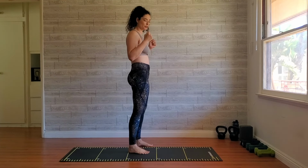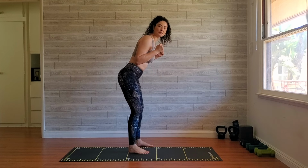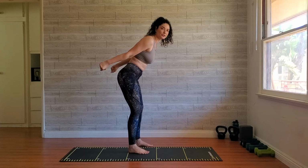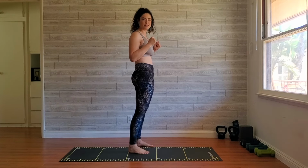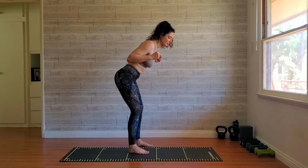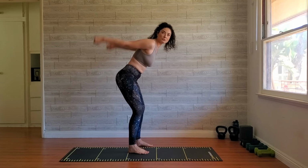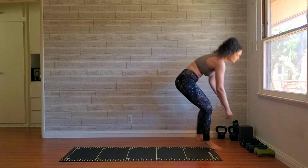But also, for tricep kickbacks, you have a nice little hinge forward. You're bringing the weights up and they're kicking back behind your body. So if you're swinging, you can see that's not going to be triceps. You want to stay in this kind of position and really control that back point, kind of hold here for just a moment, and then come forward. So if you find you're getting real wide, you only need to go as far as you feel your tricep turn on.